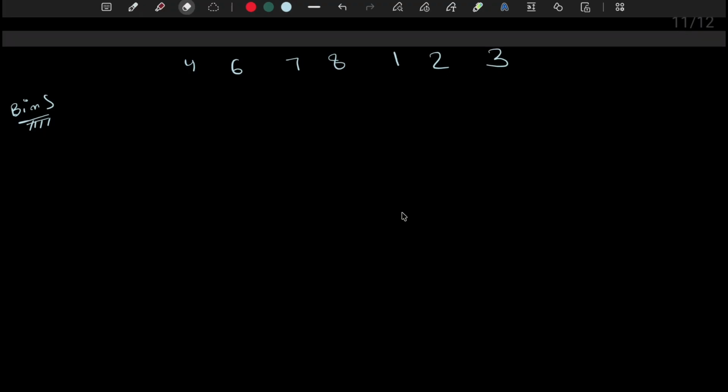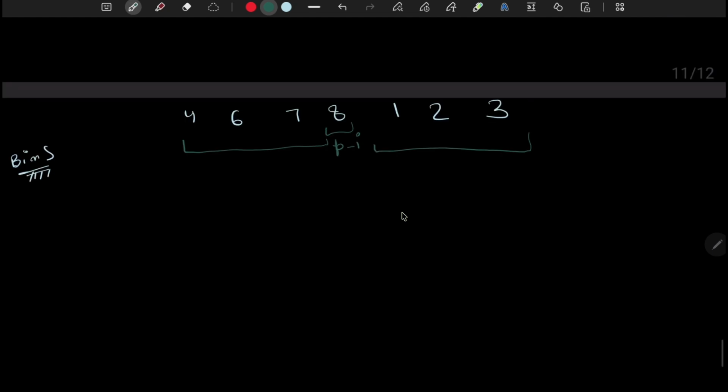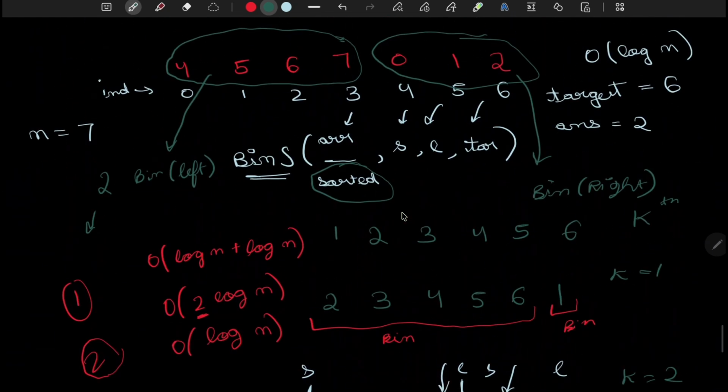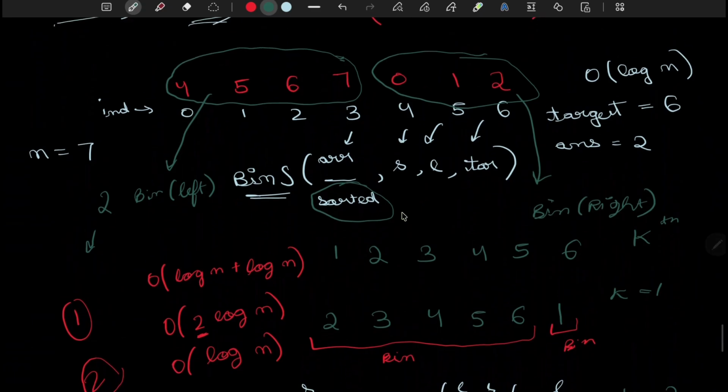So we need to find the pivot index, so that we can search in the left subarray and right subarray, as I have told you earlier that we need to break this array into two sorted subarrays, one on the left, one on the right.